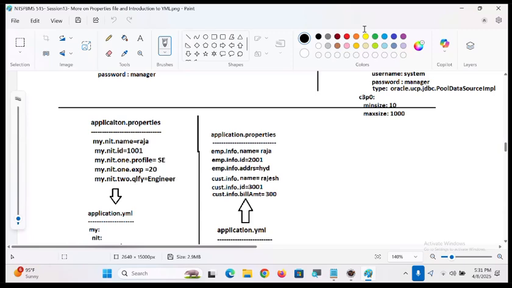Then you will get the single totality. My.NIT is common. So remaining things are there or not there, guys?